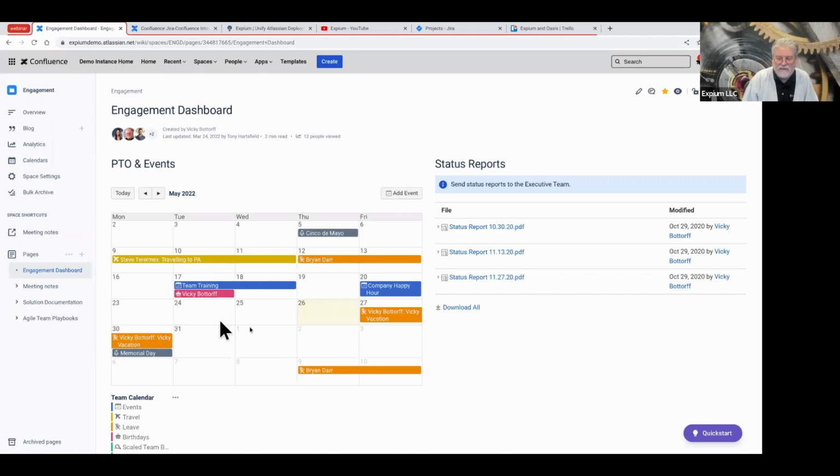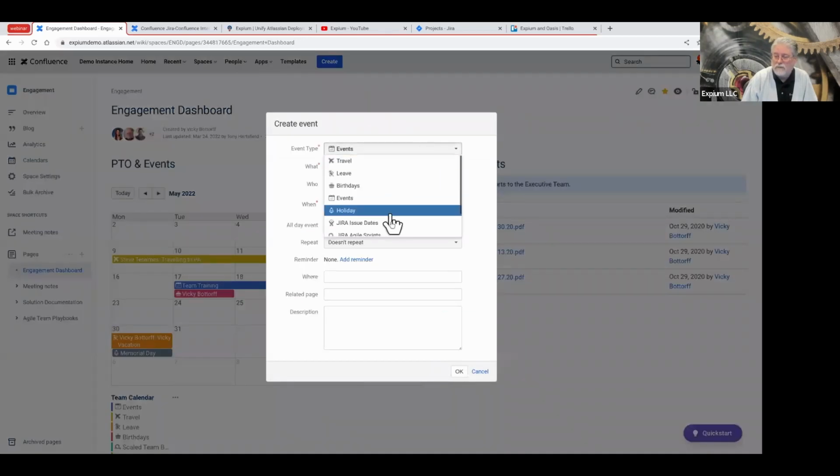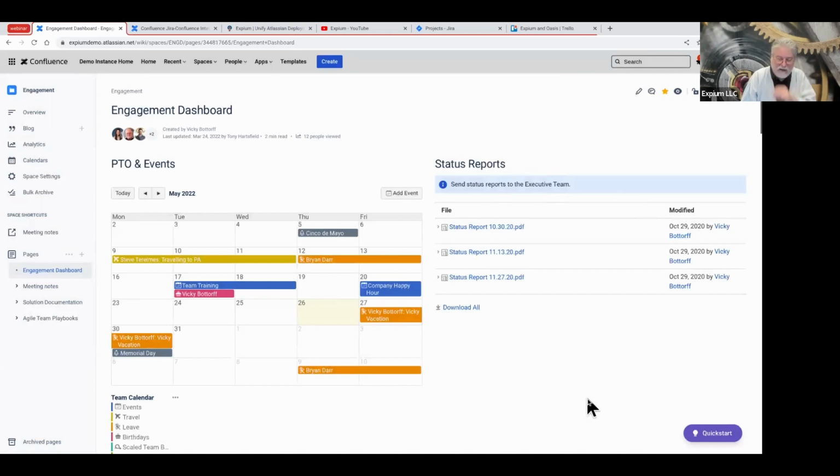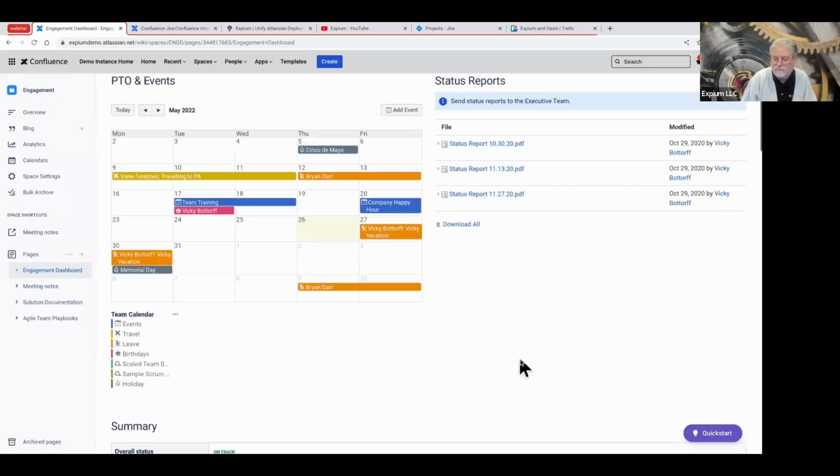This can also be connected to, for instance, your Jira project. If it's a Scrum project, you could add sprints to your issue dates or sprints, and it'll show up on this calendar, so that your project team can see that information. This is the attachment macro, so whenever we want static reports of how we're doing currently, and people want to see how it was at that point versus this live page that's constantly updating, this could be where you attach these to the page and then surface them using the attachment macro.